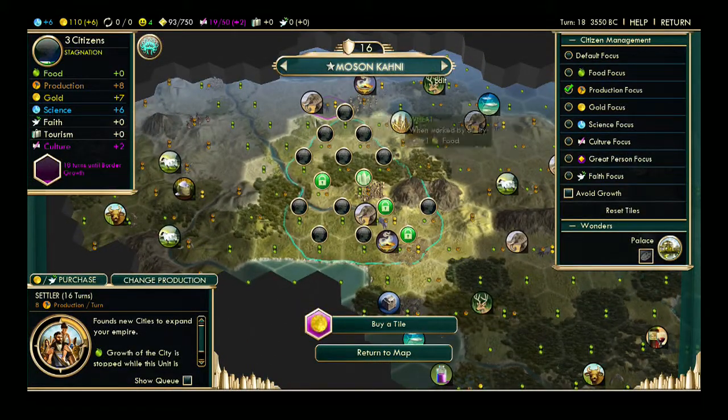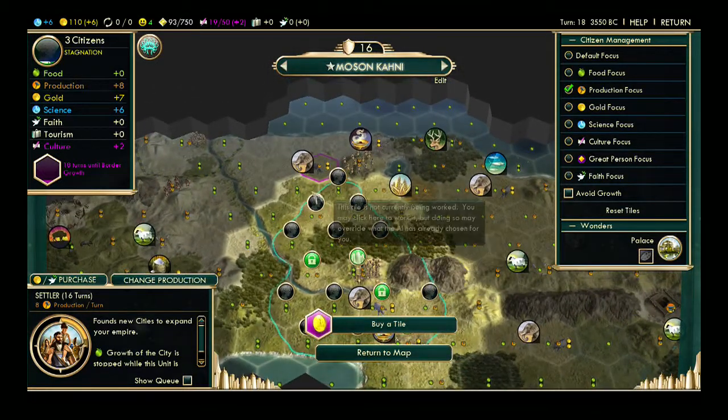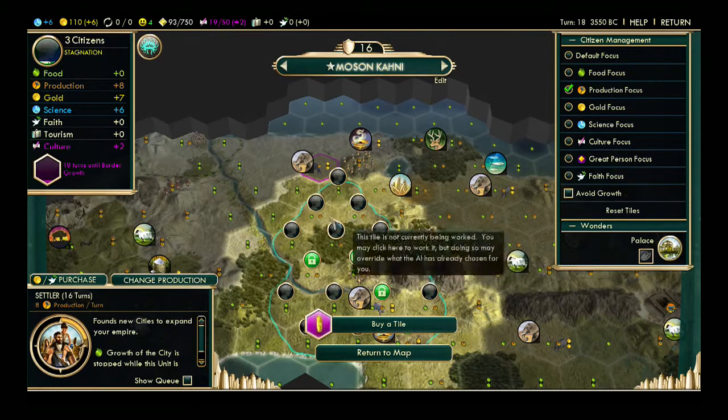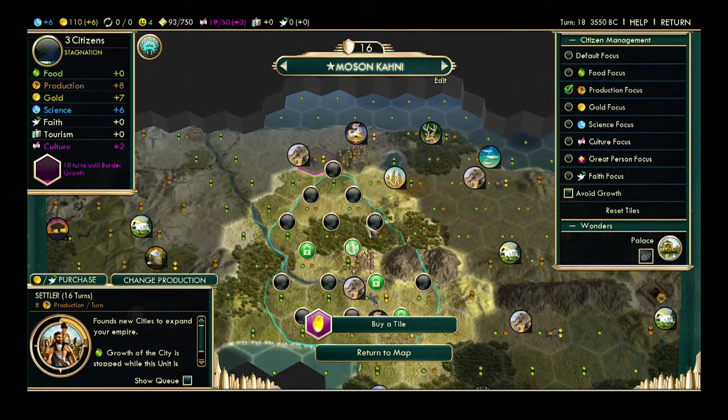18 turns till border growth. Now, that's going to be picking up the elephant up there, so that's all great. But that's actually 4 tiles away. A city can only work the closest 3 tiles in all directions. So you can see 1, 2, 3, 4. The elephant's actually out of that. I don't know why it does that sometimes. I've clearly got an elephant in my territory already. There's no competing AI territories that's going to steal that elephant from me.